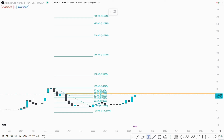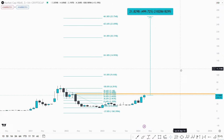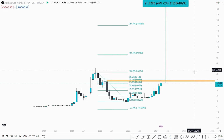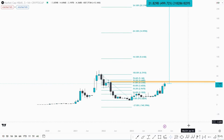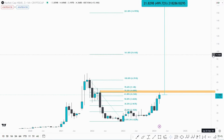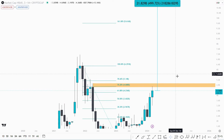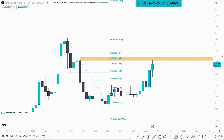rise here, which people may be caught off guard by looking at the USD chart, of around 400-500%, which from current prices on HBAR, where we're sitting at around 13 cent at the minute, would be talking up and around them 60 cent levels. So that just gives us an idea of to where we can possibly be taking some more profit if we do extend and get them big bullish candles coming in. Pretty soon that 60 cent level may be one to take note of.